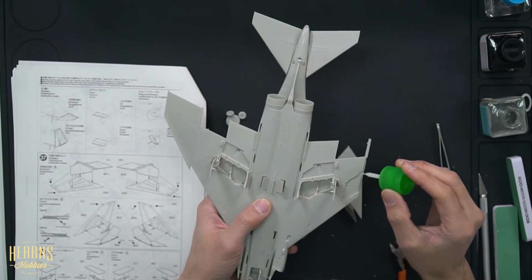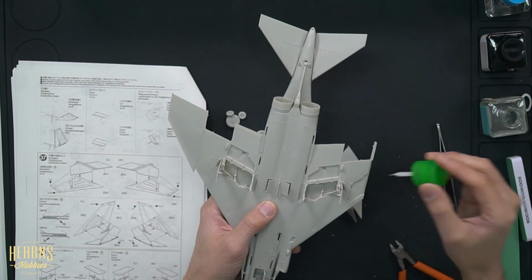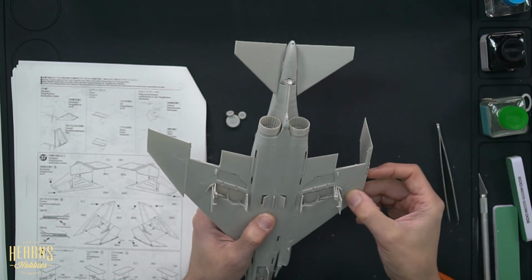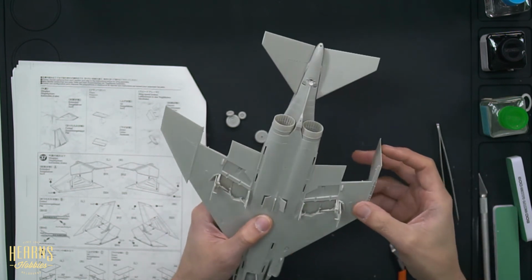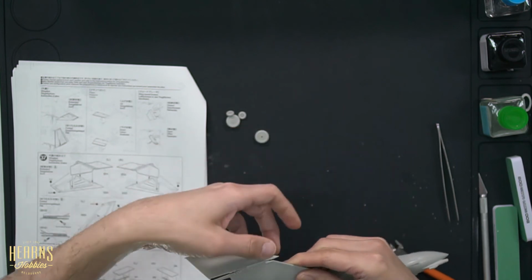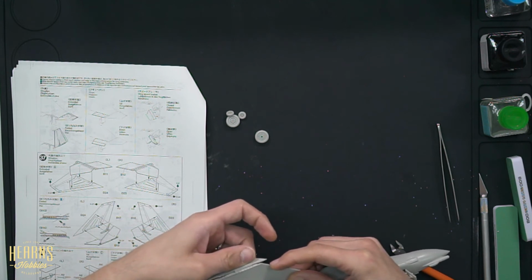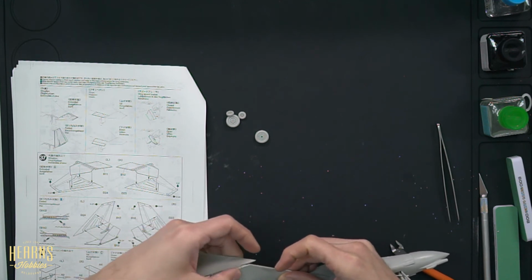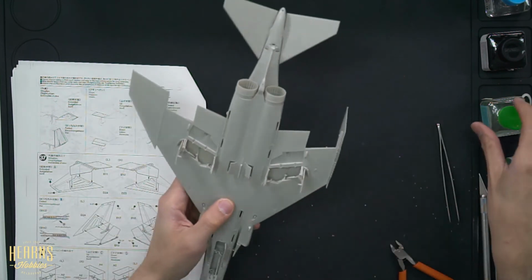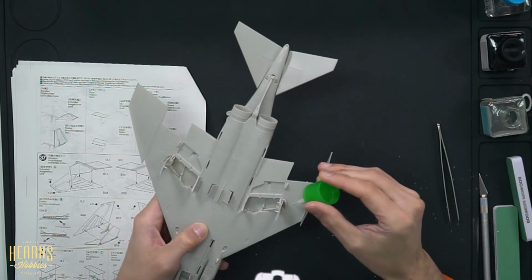So for these larger joints, I always like to add a little bit extra glue, gives more strength. Because even though the glue is working by capillary action, with such large panels, quite often it doesn't get all the way into those deep points. Okay, looks good. Right, so I'm going to add some more glue just to finish it off, just around the edges.